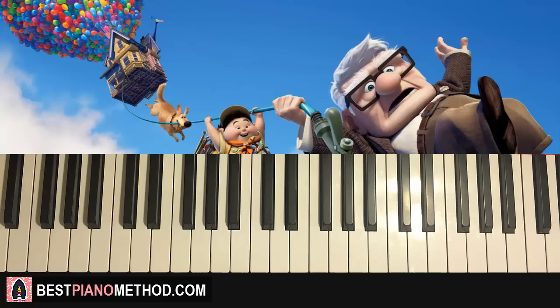Right hand continues the second part as follows: D up to A, G, D, A, G, F, D, like that. And that's the second part. One more time for the second part. So it goes like this. It goes D, A, G, D, A, G, F, D, like that for the right hand. So that's the right hand for the second part.